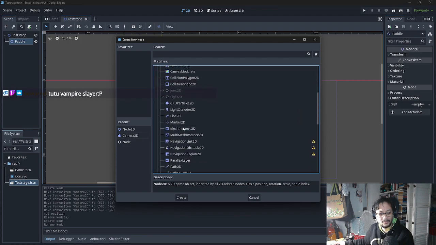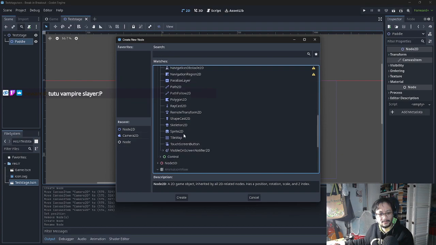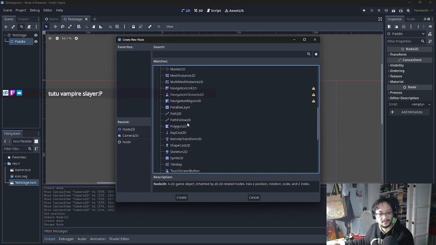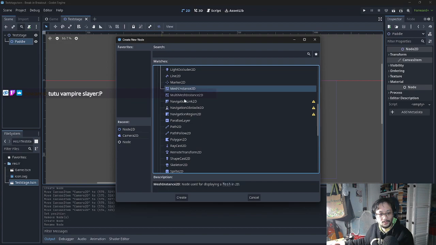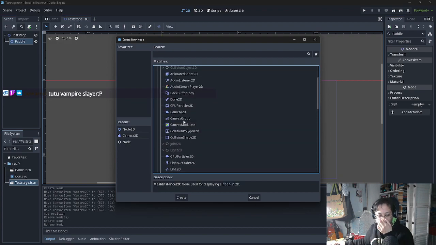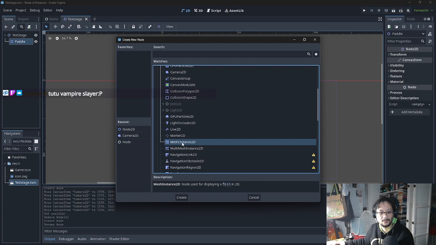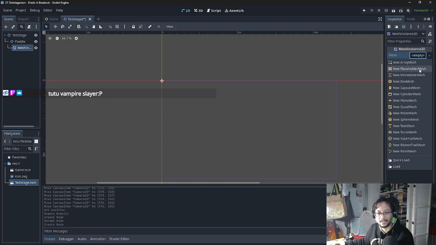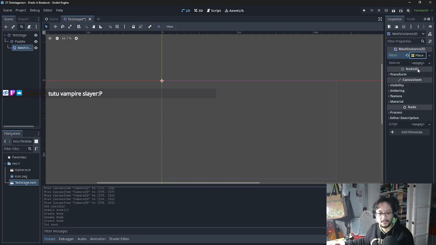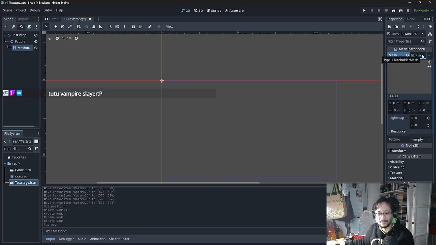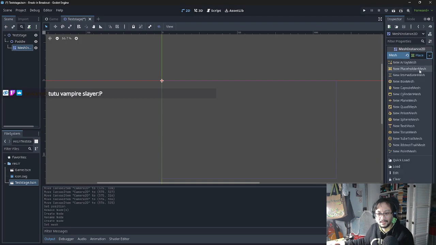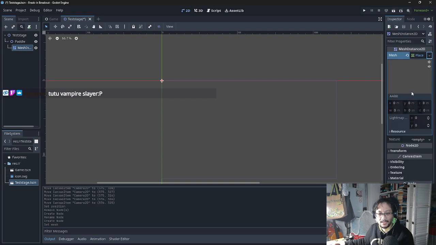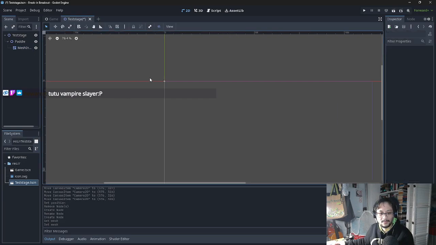So what I am going to do is, can I do a rectangle? I also can do a MeshInstance and then add a rectangle that way. So let's do that. Mesh is a placeholder mesh, maybe. Okay, no, let's do a QuadMesh.